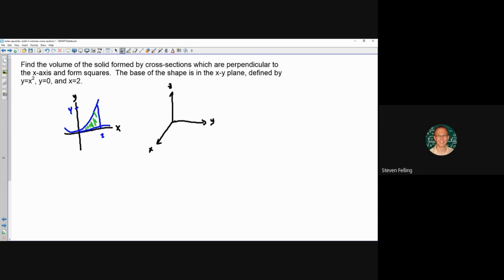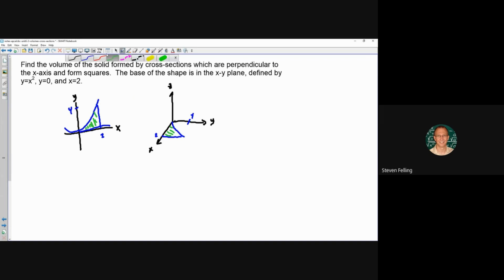Okay, so now I'm going to just recreate my 2D sketch, but down here on the xy plane. So this is the y equals x squared curve coming up like this, right? And then here is the line x is 2, that's 2. And this comes up until we get to 4 out here, like that. The area that I have shaded there is this, okay? And that's the base of my shape.